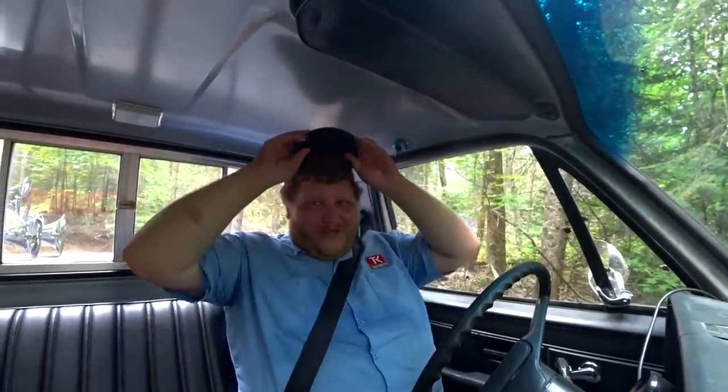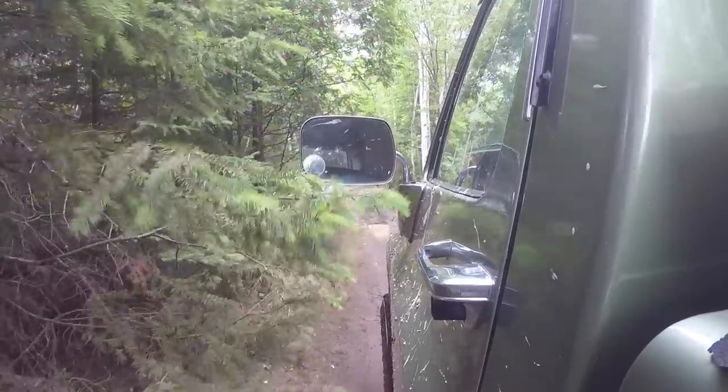Of course, this is four-corner leaf spring suspension, so it still throws you around quite a bit. Although I will say that the suspension I added from Skyjacker made it a little bit softer than stock, believe it or not. Still, you get bounced around in these old trucks. Another big difference from old to new is the suspension here is so rudimentary compared to what we are dealing with today in those modern trucks.